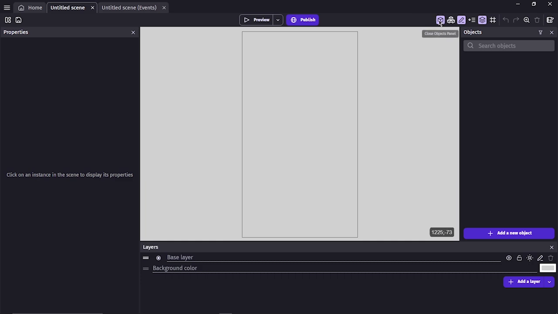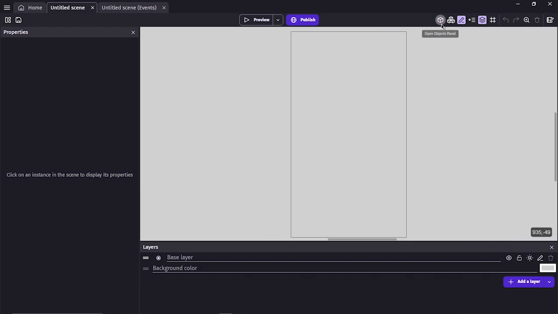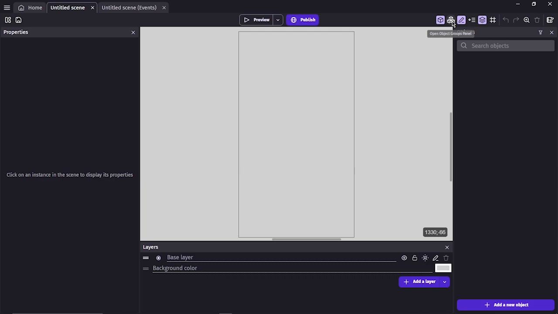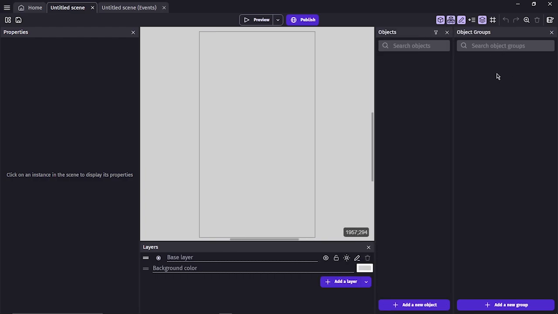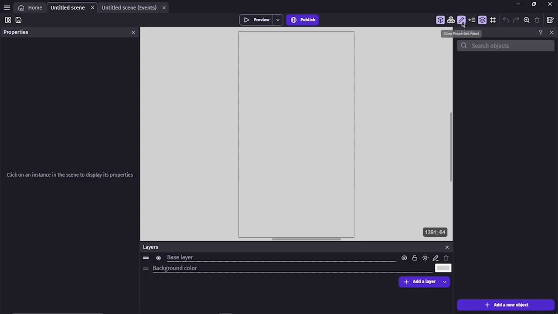This here is our objects panel. You can see it here, or I can just close it and open it. Then this is our group panel, where when we group objects, you see them. If you click it, you see it appear right here. Here we can group our objects, I'll explain later. This here is our properties panel. And this here is our instances panel, which is what we usually use for debugging. And this over here is the layer panel, which we use for our layers. I will explain later when we are creating that part.